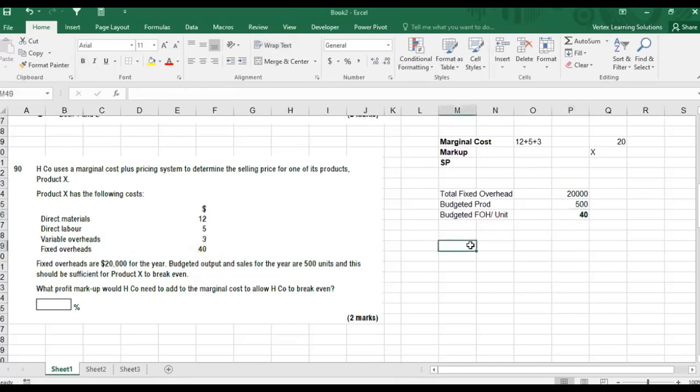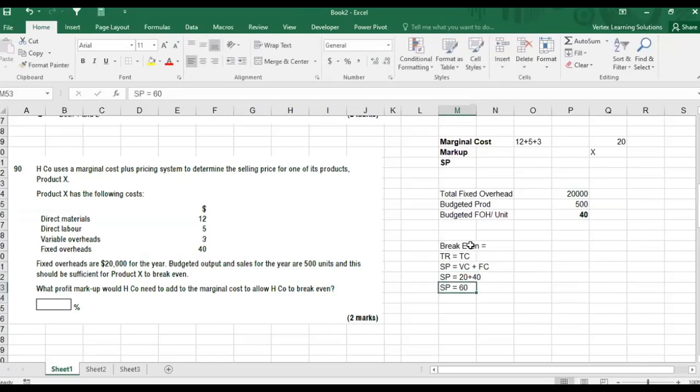So now it means that break even is what? Break even means where your sales price is equal to total cost. Or you can call it, total revenue is equal to total cost, which is like sales price is equal to my variable cost plus my fixed cost. So my sales price should be, variable cost is 20 and fixed cost is 40. Therefore, my sales price should be 60.